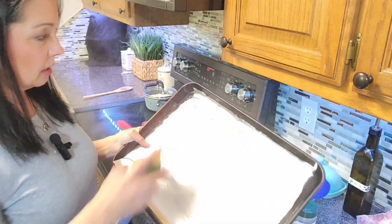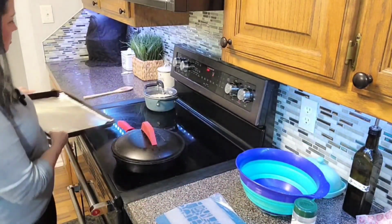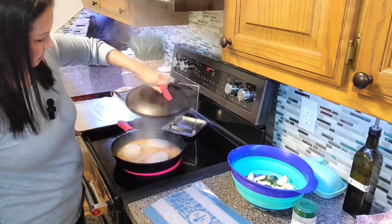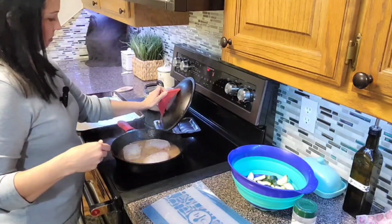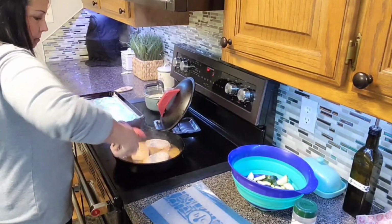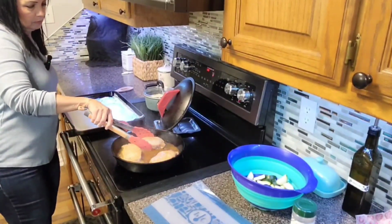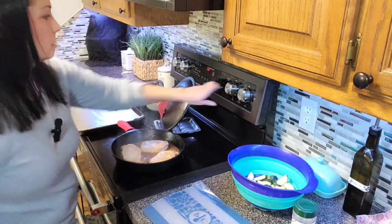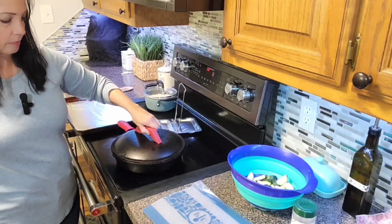We're going to have some zucchini with this. So I'm going to spray my cookie sheet with some foil. Set that aside. All right, let's check on our pork chops. Whew, that is hot. I'm going to turn this where I can get to it. Now I'm going to turn these over again. And I'm just going to turn them off because they are done. I'm going to cover them back up and let them just sit there until we're ready.